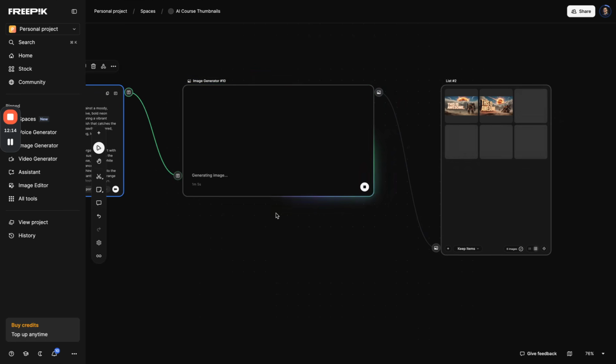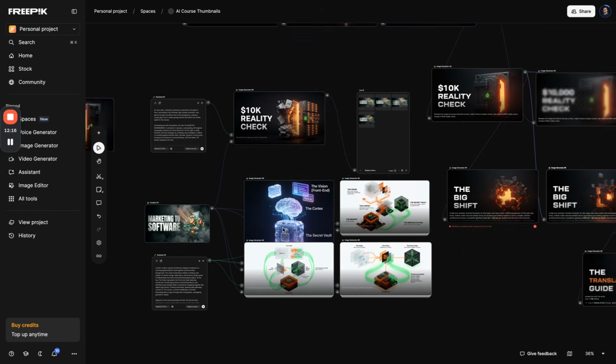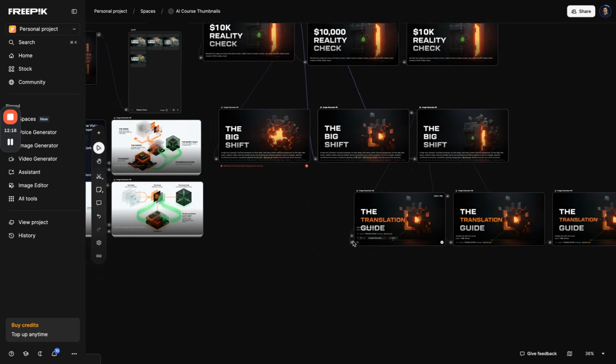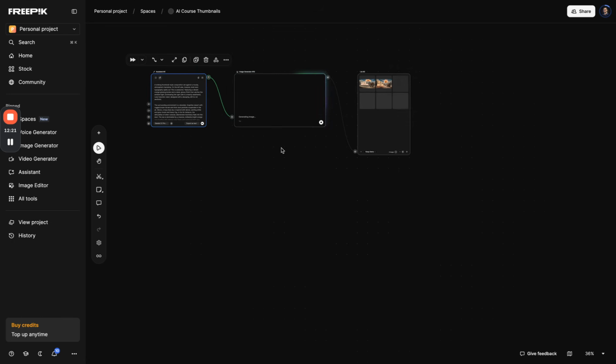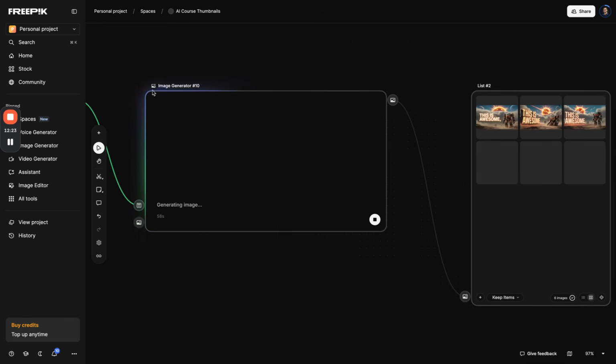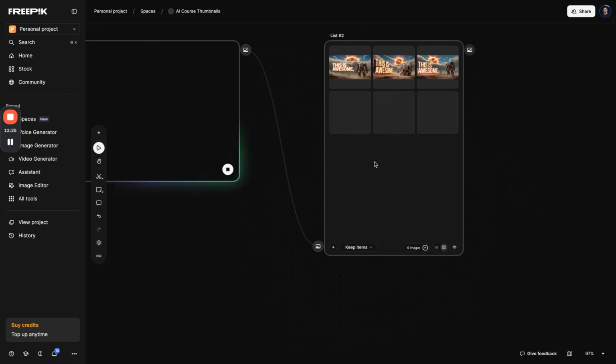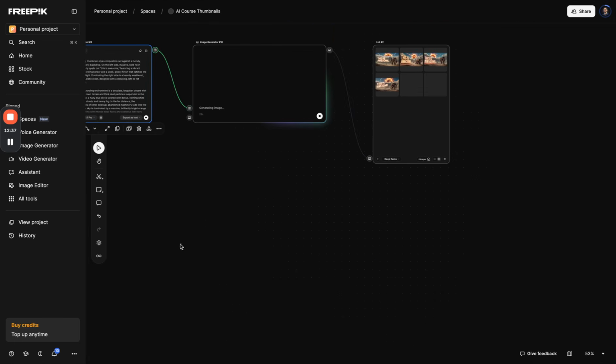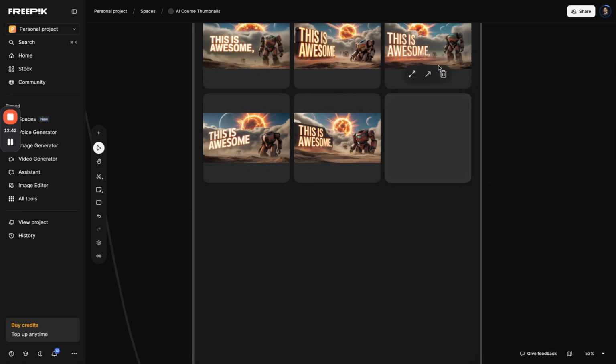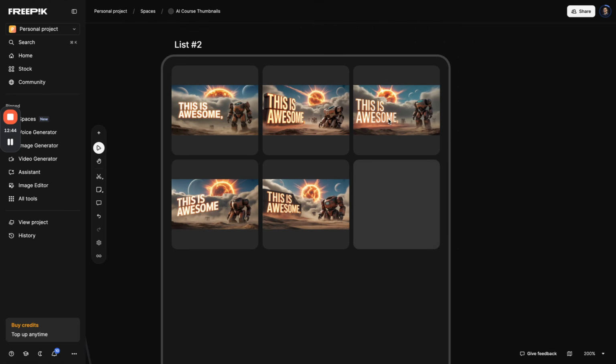Now the thing about what you see here, you see all these bunch of images, right? It's just because it's built in a different way. Right now, Freepik has the image generator, and then it does this list where it adds everything here. Okay, and that's fine. We can make it happen this way. I don't really love this way too much. I actually prefer to have it spread out, so you can do it this different way later. But just so you can see everything and all that stuff.